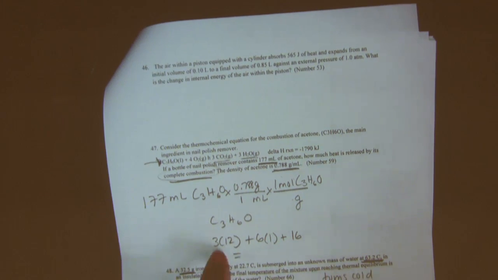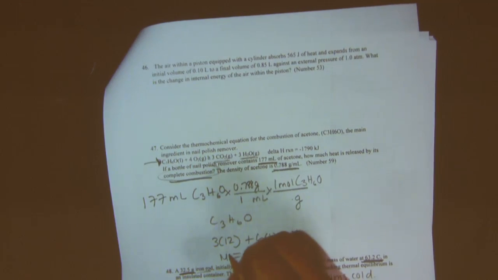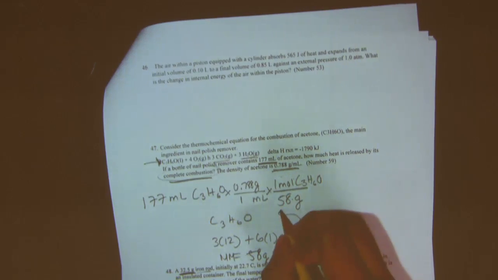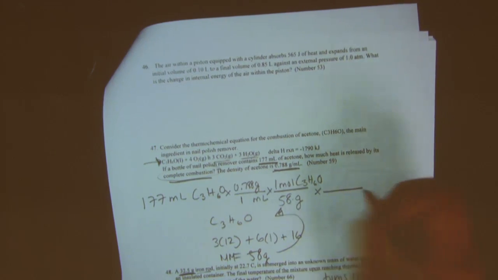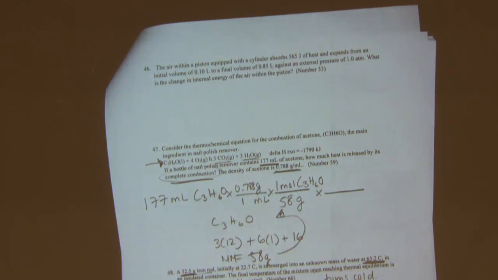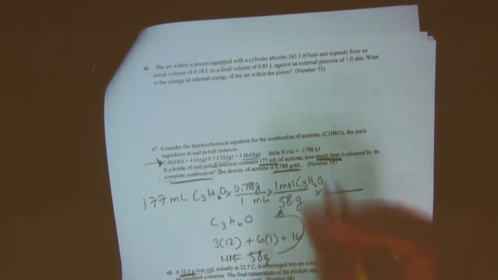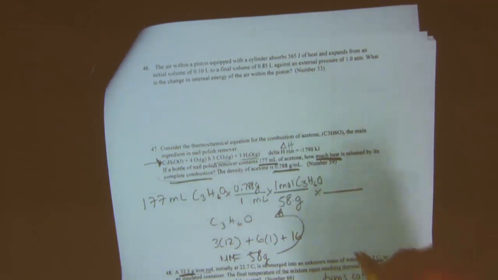Okay, so what would the answer be for the molar mass? 58? Awesome, thank you. So 58 grams is what we put in there. Okay, so we got up to there. Now what am I doing? Cool. Exactly, right? Because the whole question is asking me how much heat. So that's why they gave me a delta H value. So in the end, everything I did, I need to relate it to delta H.